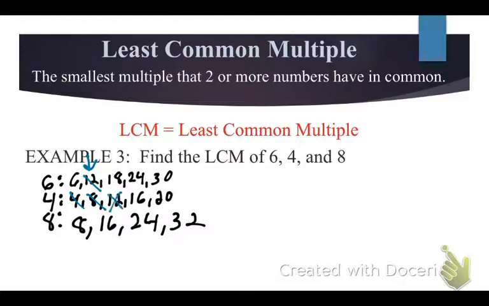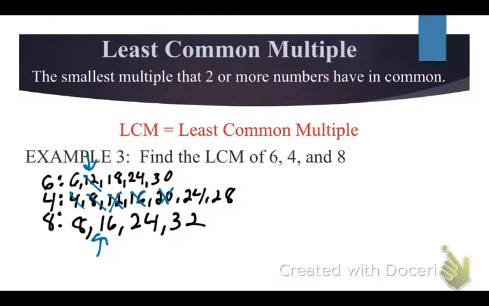So not 12 either. What about 16? Well, 16 is down here, but it's not up top, so not 16. 20. No, not 20. I guess we're not done. We need to continue with our 4s. So if we continue our list, the next one would be 24 and then 28.